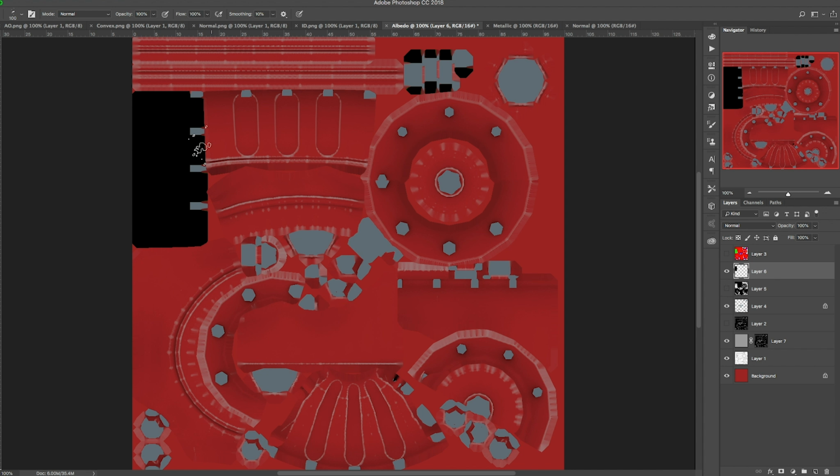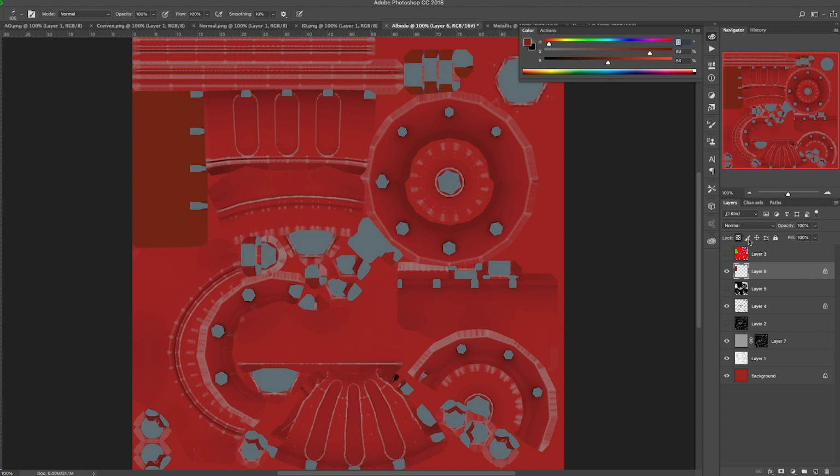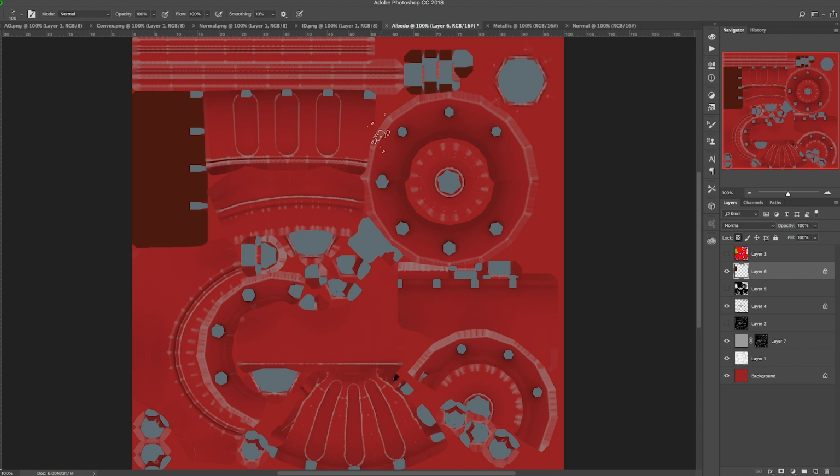And then this is the green, which is kind of the bottom part of the fire hydrant. And that should probably be some kind of a rusty color. So let's get that, set the layer to lock and hit Alt D. That filled it. Now let's make it a little bit darker. Okay, so that's pretty much all you need for your albedo.